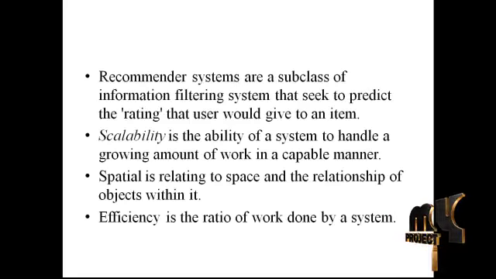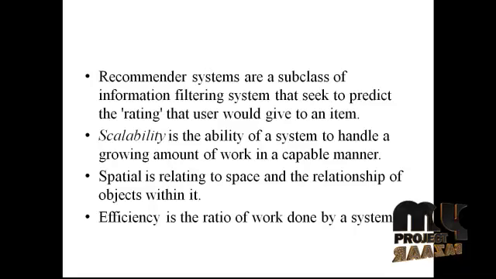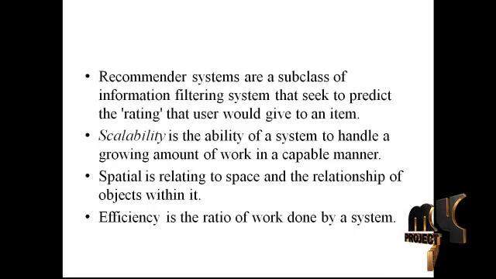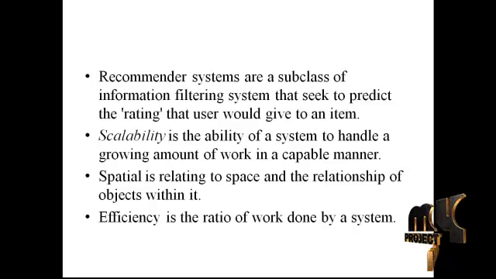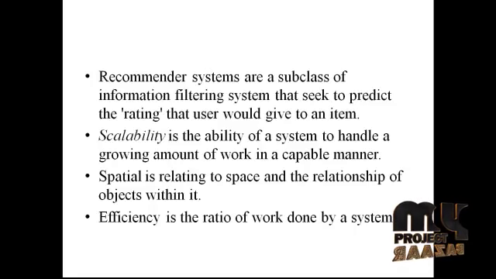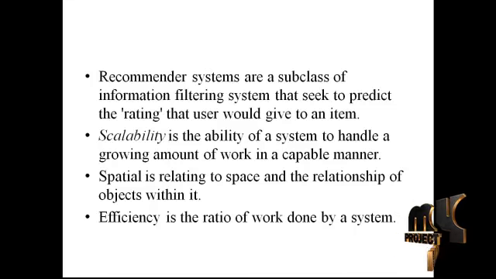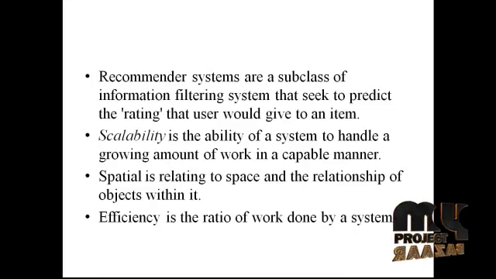The information filtering system for recommender system is a subclass that is used to predict the rating that a user query would give to an item. Scalability is the ability of a system to handle a growing amount of work in a capable manner. Spatial is relating to space and the relationship of objects within it. It also calculates the spatial and also the temporal data.